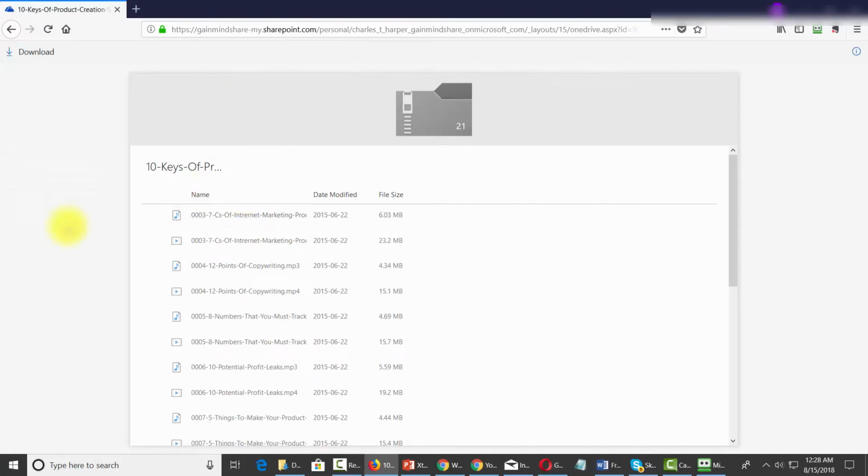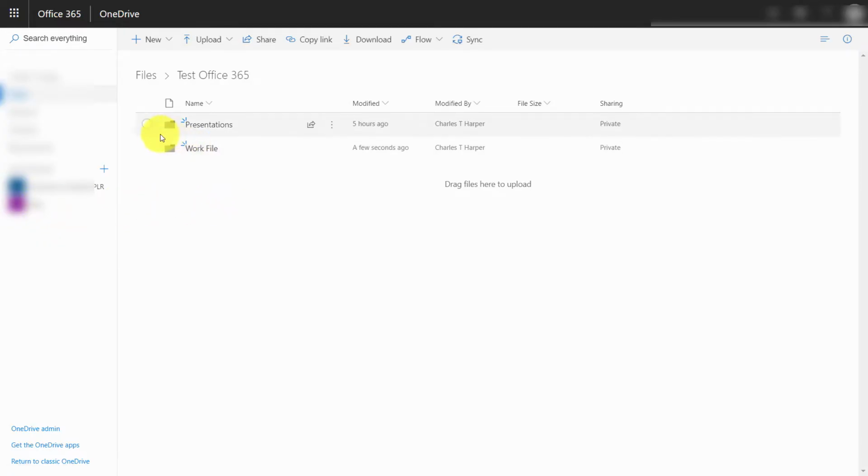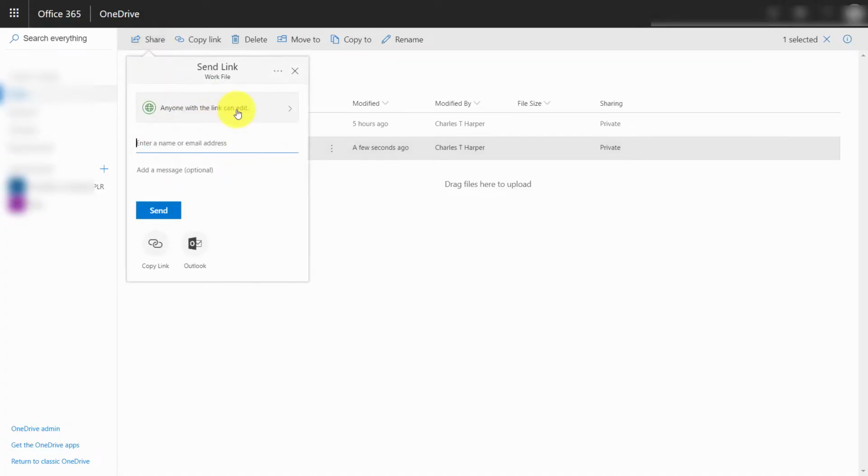When the individual actually gets the link, in the case of this zip file, they can download all the files at once, or they can download them one at a time. What you can also do is perform the same function with a specific folder. So for example, we can click inside of this link and share an entire folder and then determine the permissions from the dialog box that Microsoft Office 365 gives us.